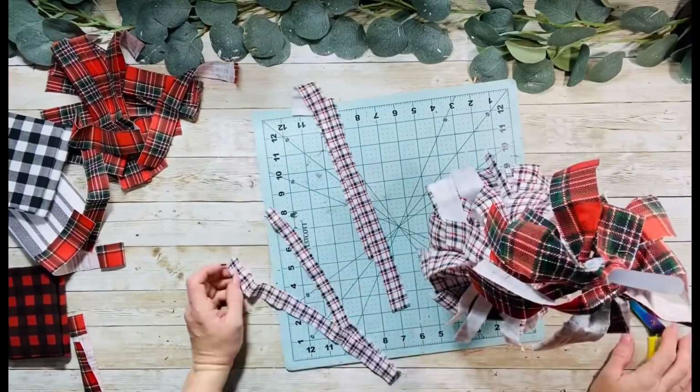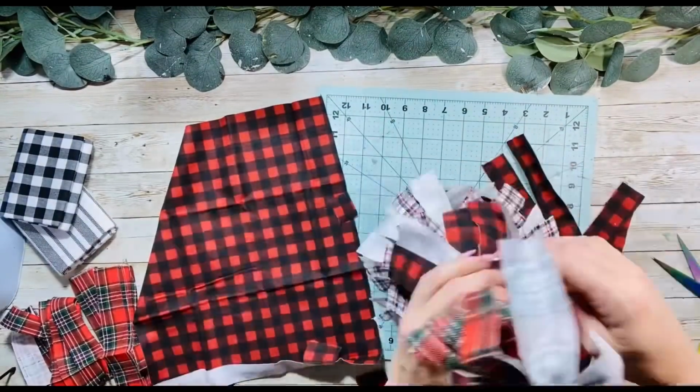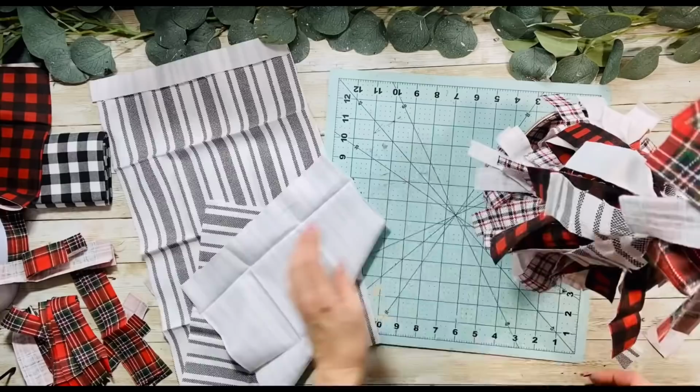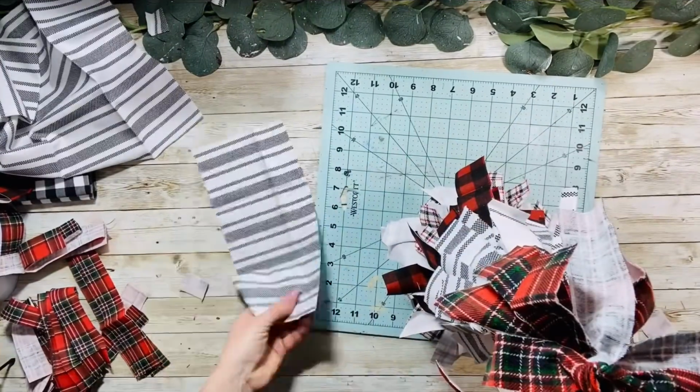So we're creating like a rag tree. Now this reminds me of something that my grandmother had when I was a little girl. So this is just my interpretation of it. There may be much simpler ways to do this or completely different ways to do this, but this was just my take on a rag tree.